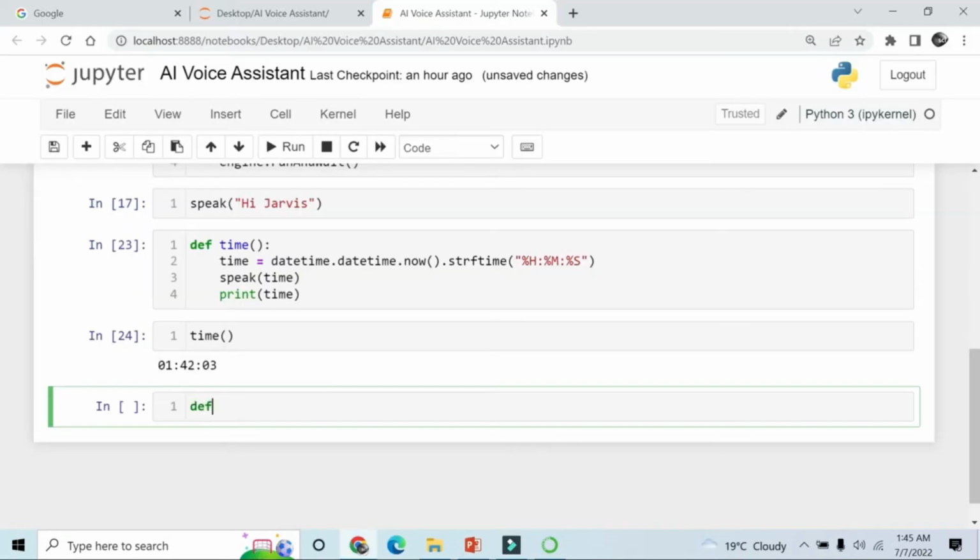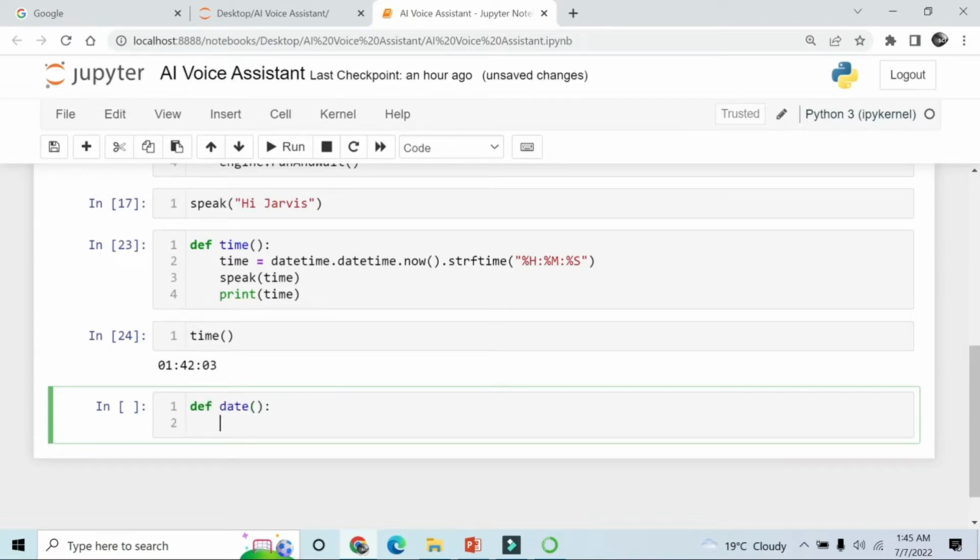I will use the def keyword to create a function, date. Year is equal to datetime.datetime.now().year. It means what's the year now.